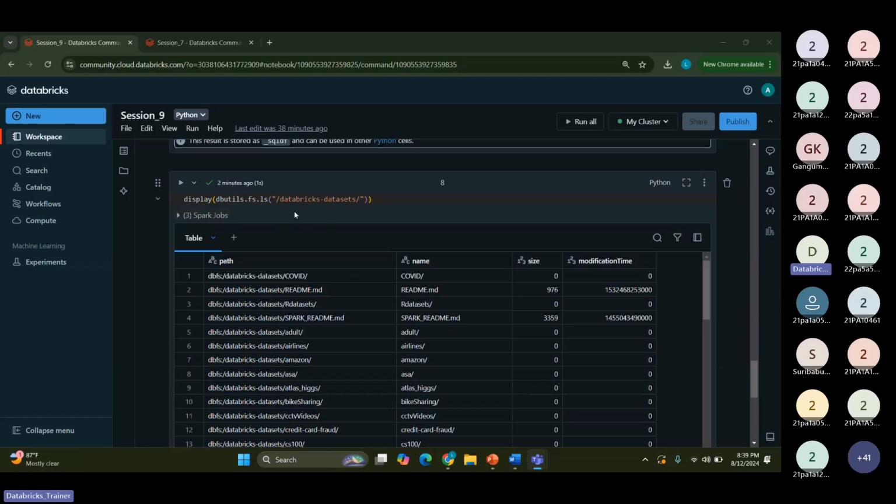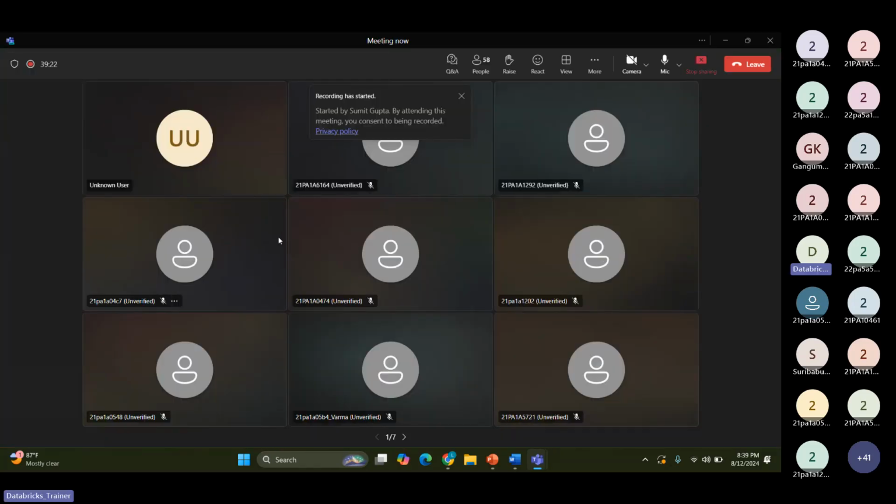Many of you might have worked in data science and AI, those who have completed all 3 years in that, you might already know about NumPy, Pandas, everything, right? All those things can also be used in Databricks.